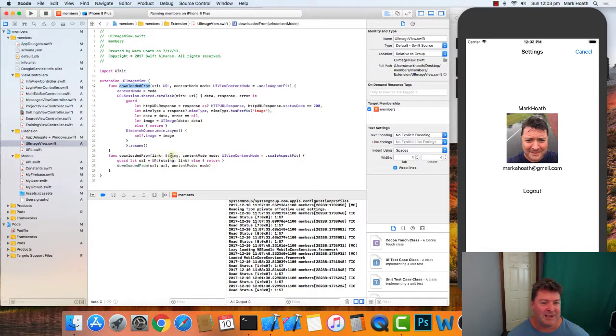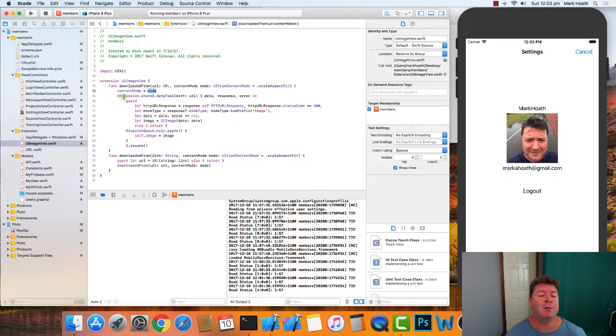So basically, if you've got a string, the first thing it does is it converts the string into a URL, and if it can't do that, it returns. And then it calls the top method, and in the top method it says, well, we want this image that we get back, we want to scale so the aspect fits, and the content mode is the mode that we pass along.